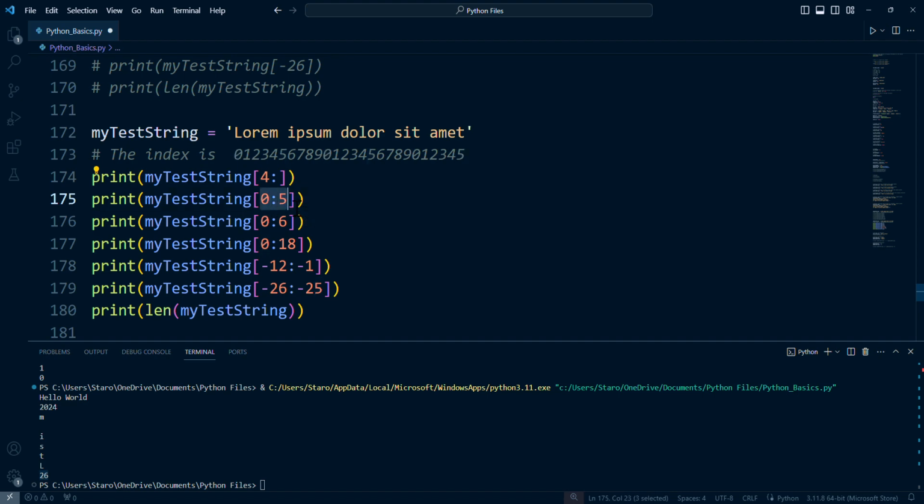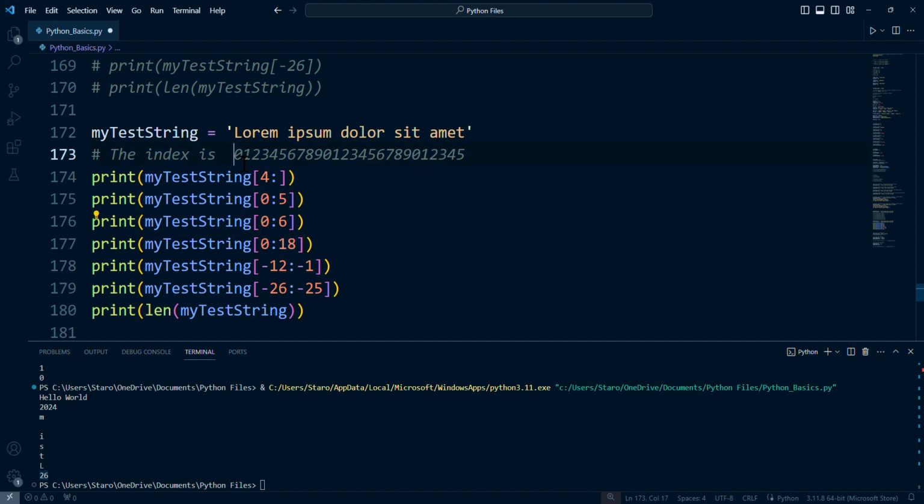So on this statement right here, 0 to 5, it would really be getting 0 to 4. This 5th character is not included when you have it on the right side of the colon. So in this case, the second statement would just return 0 to 4, which is lorem. But 0 to 6 would not be lorem I, it would just be lorem with a space.